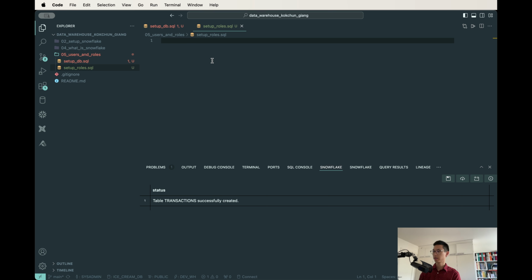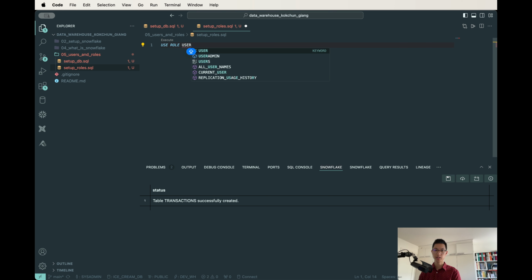Instead, we'll go down to custom roles, and we will inherit the role privileges, as you've seen in the theoretical part of the lectures. In order to work with users and role management, we have a role called useradmin. So use role useradmin. Run this one.